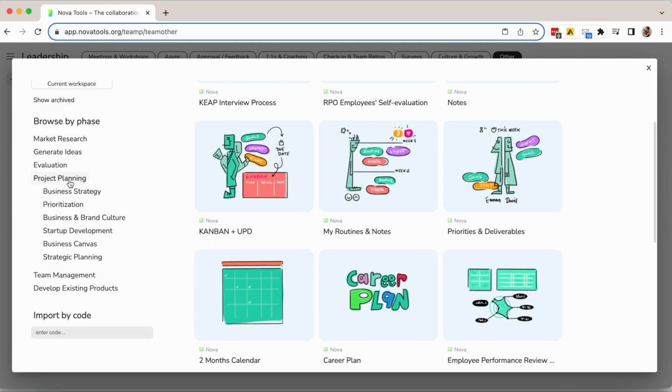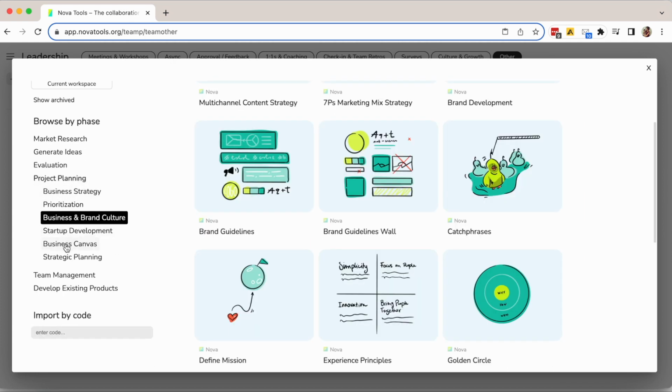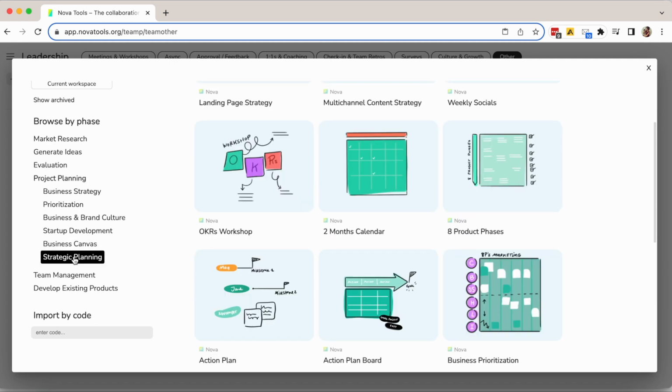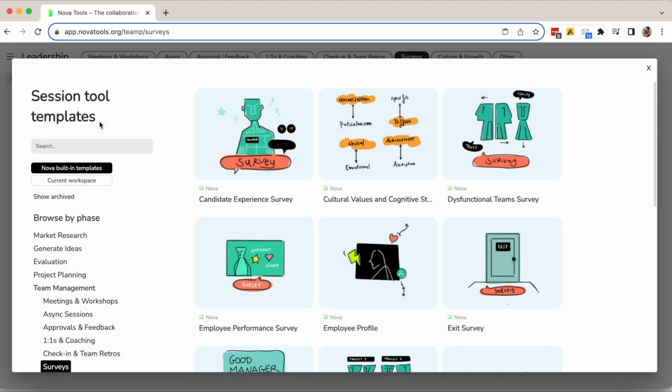In the project planning section of our tool library, you'll find a variety of tools related to business strategy. These tools are popular not only among managers, but also in various industry departments. Finally, I want to highlight two tools: the team survey and another one that helps you assess areas requiring improvement for your team to thrive, along with the Thriving Workplace workshop.